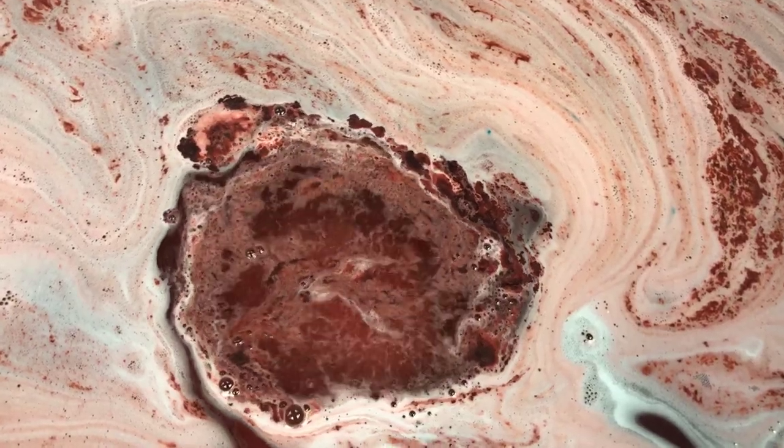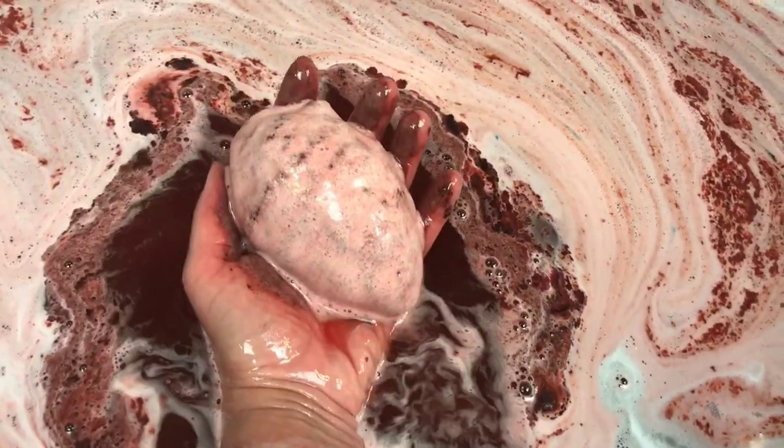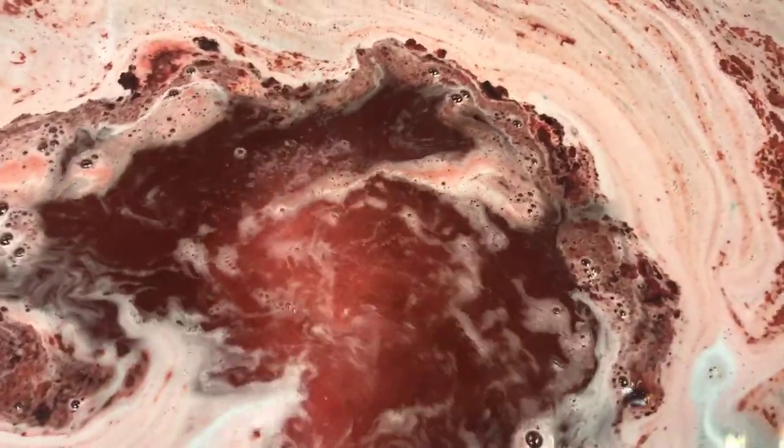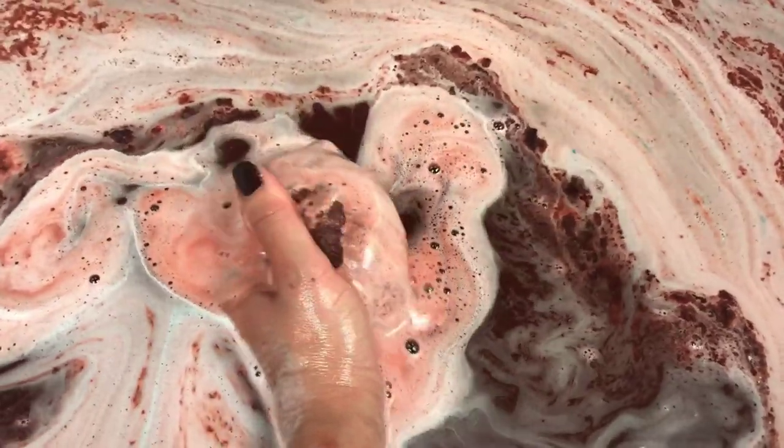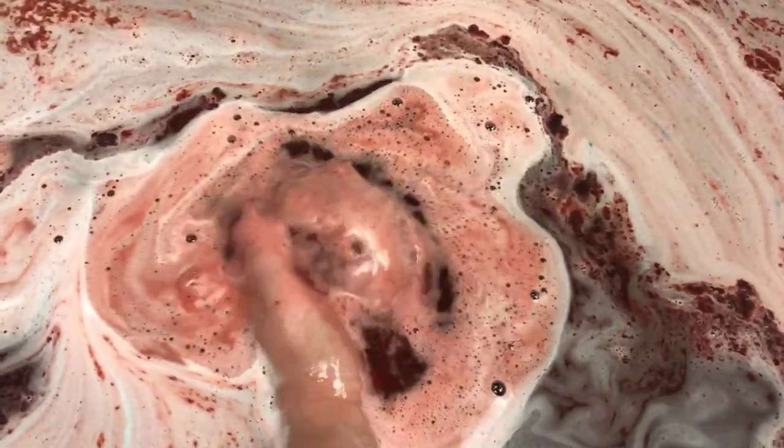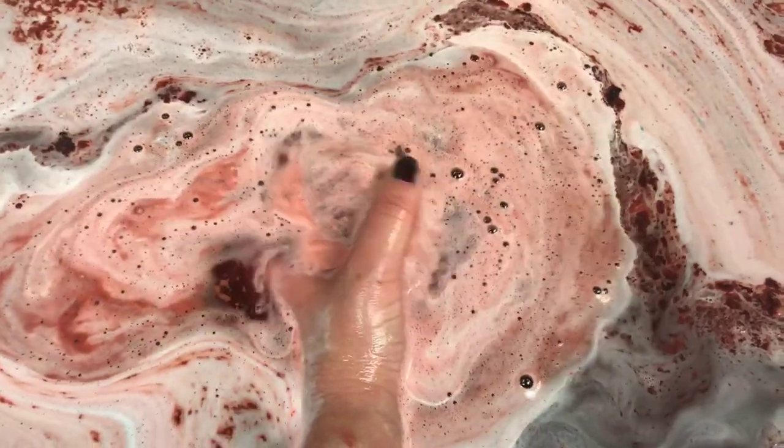Now the color is awesome — it's perfect. Okay, I'm just going to let this kind of do its thing for a while and then we'll check out the final water color. I think you get it, and we'll look at the rest of the foam too, so I'll be right back.